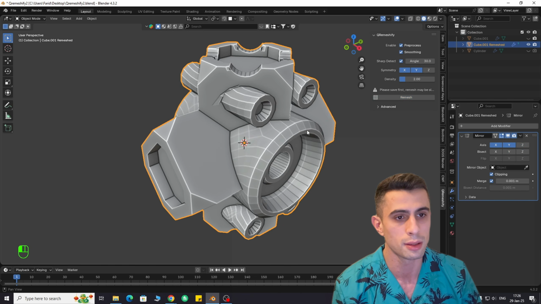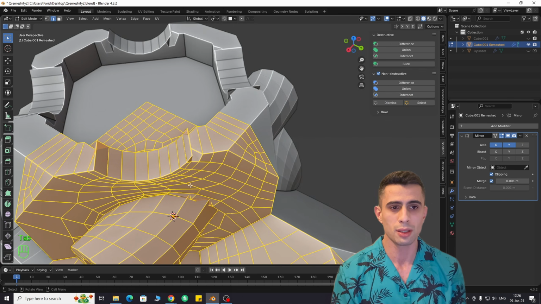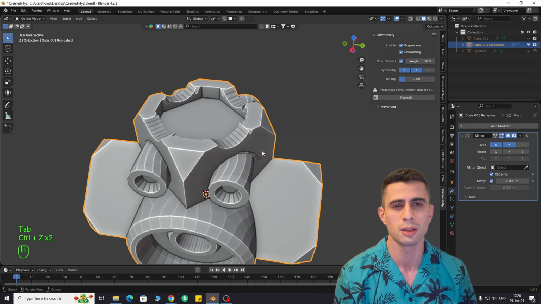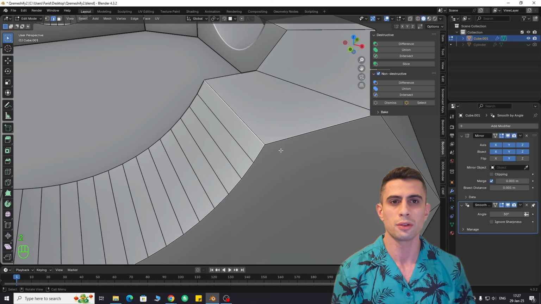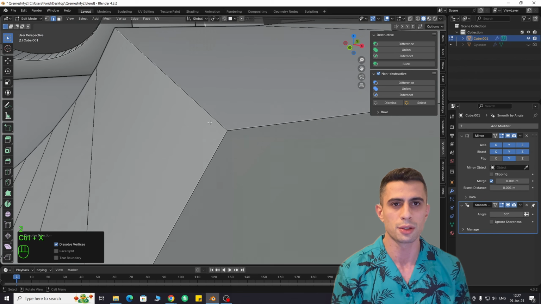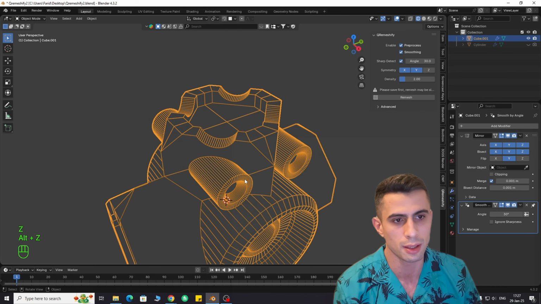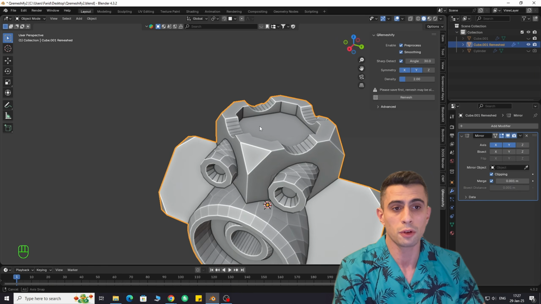Alright, this is an interesting shape. Oops. As you can see, we have an issue. These kinds of issues can happen since no add-on can remesh at human level. In these scenarios, I just check the source mesh. As you can see, we have two close lines side by side. I will delete them and try again. I think it worked well.